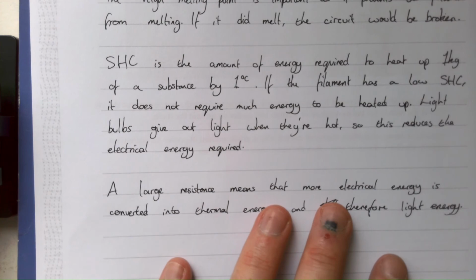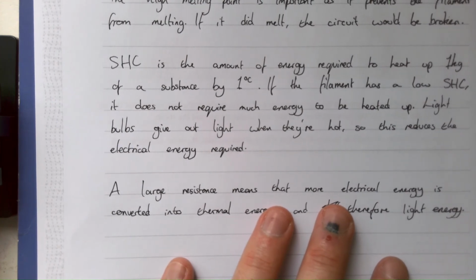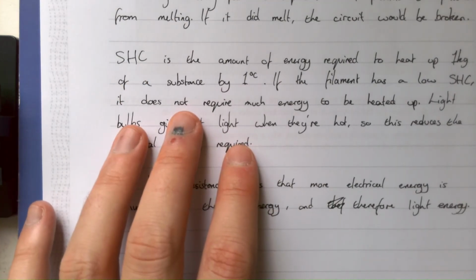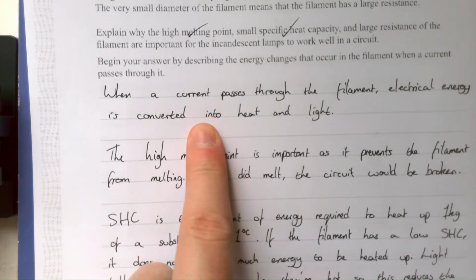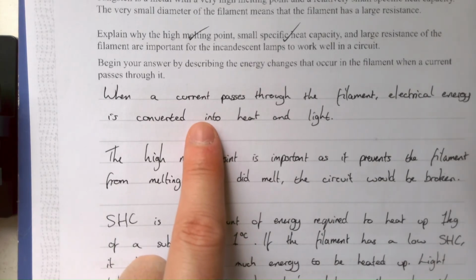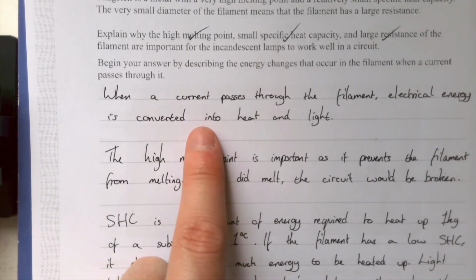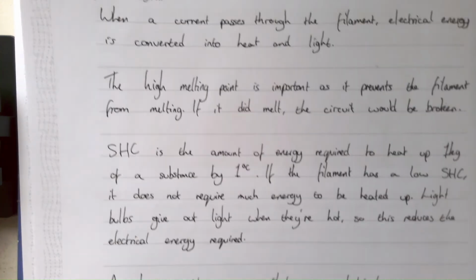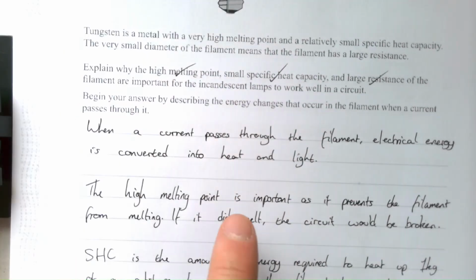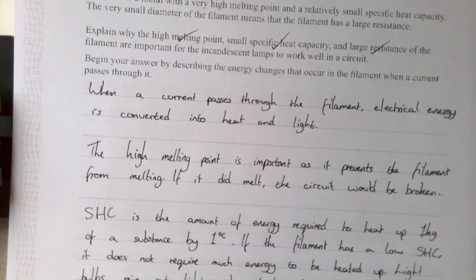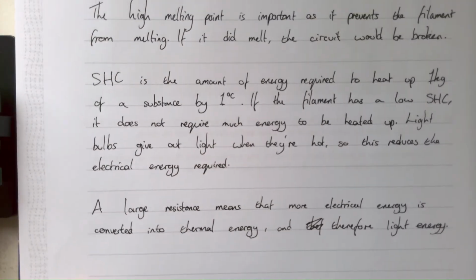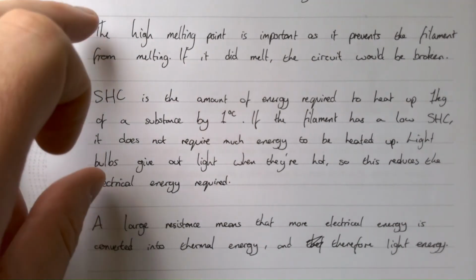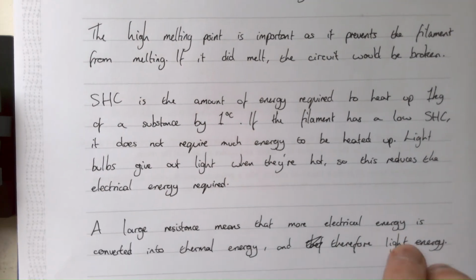If you did this for just 1 point with clear links, that's merit. And if you just did this first sentence discussing the energy change, then that's achieved. Or if you just did one of these, that's achieved. Sorry, I missed one of the things for the excellence ones. If you did forget this very first sentence about the energy transfer, but you did do these 3 paragraphs, you can still get excellence based on those 3. If you just did 2 of them without the first sentence, then that's merit. There you go. Question 2.